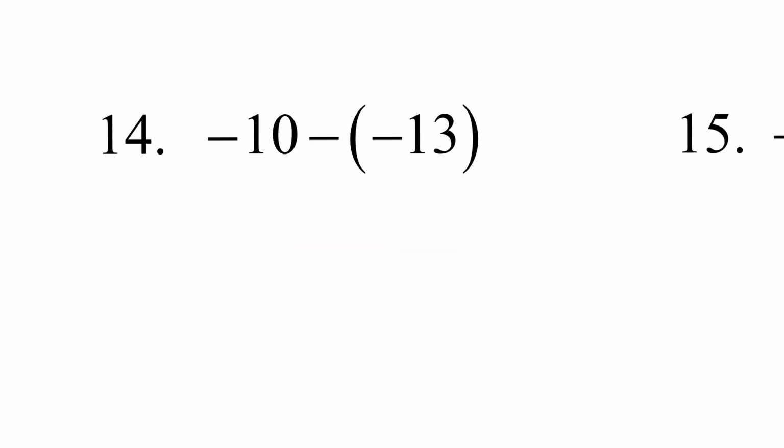So let's try a few more, guys, here. We do have a negative 10 minus a negative 13. So this one here is a double negative, the ones that are next to each other with the parenthesis in between. So this will become positive. I'm going to change all of this right here, guys, to a positive 13 right there. The first number stays the same, negative 10 right there.